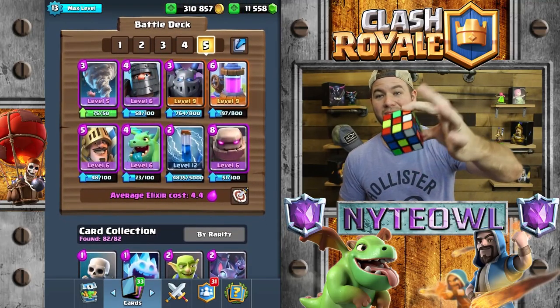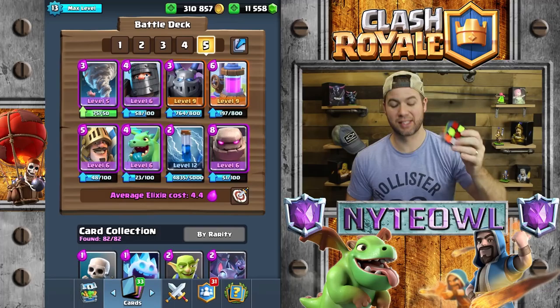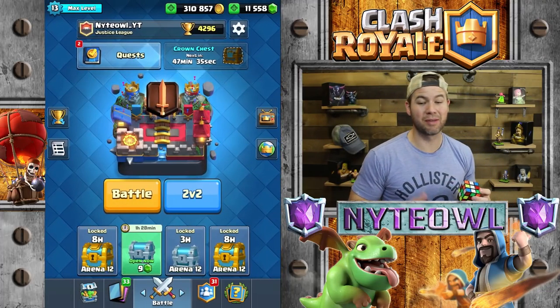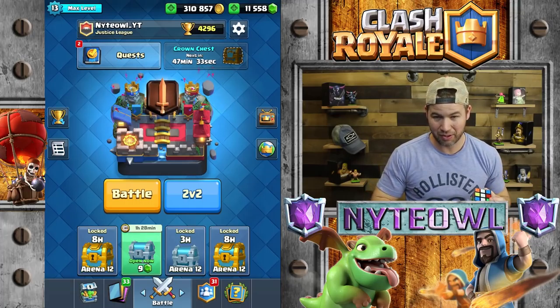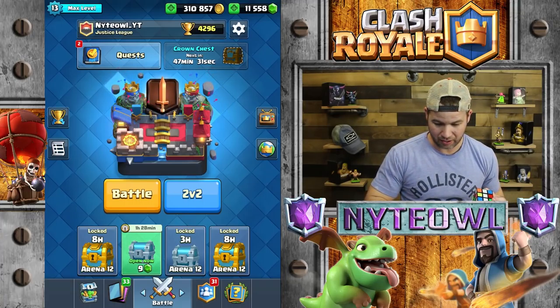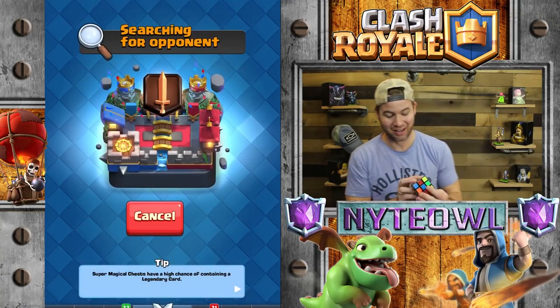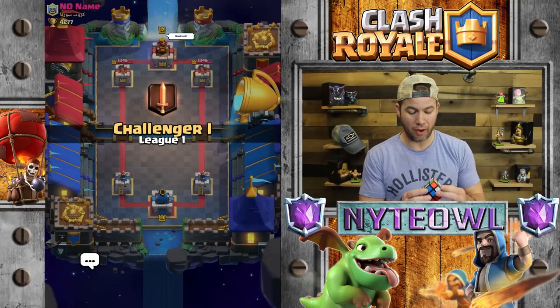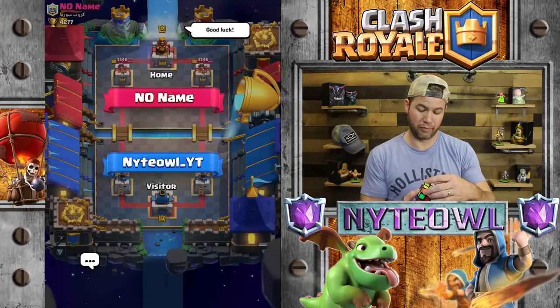So I have mixed this thing up for a little bit. It is all mixed up, so we are ready to go. Let's hop right into a battle. I don't see any reason to mess around. Let's make this thing happen today. Hopefully we can solve this thing. Okay, let's do it.